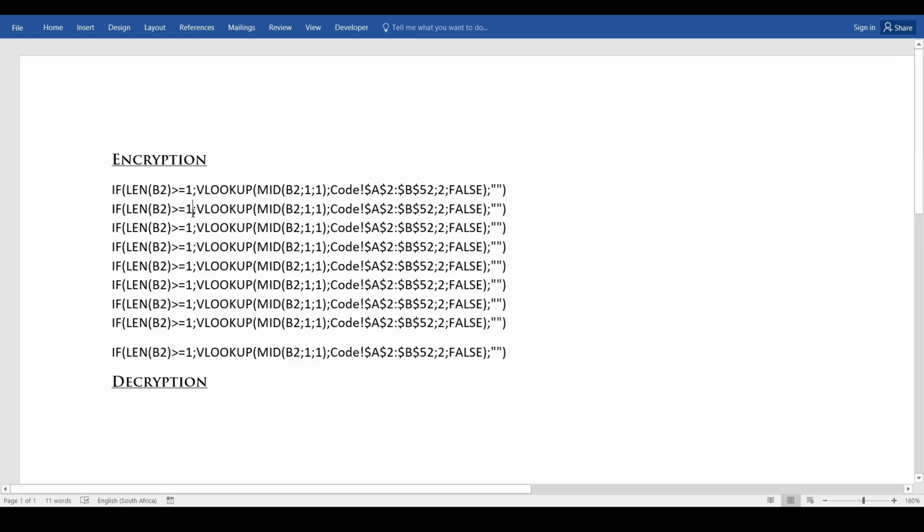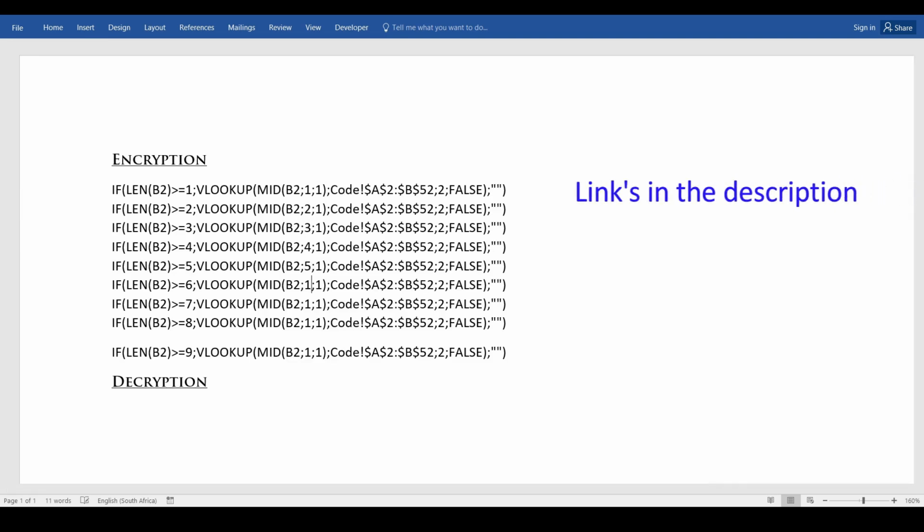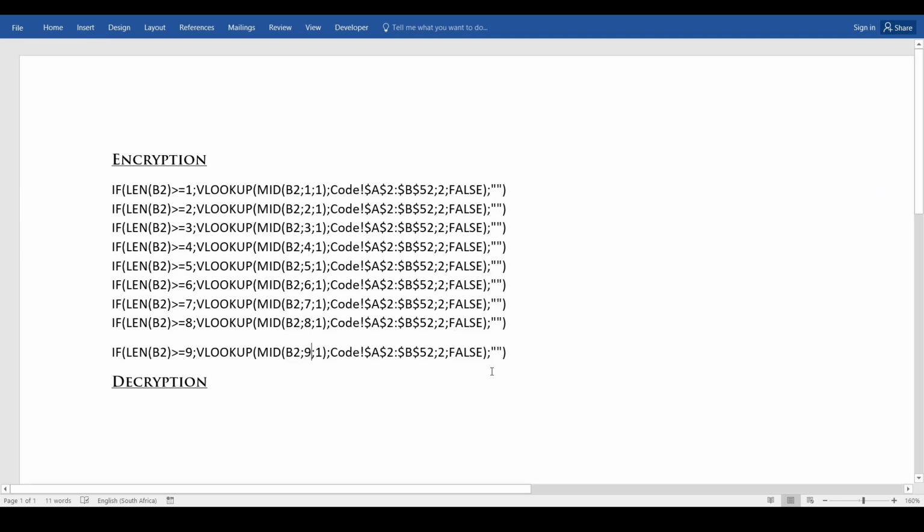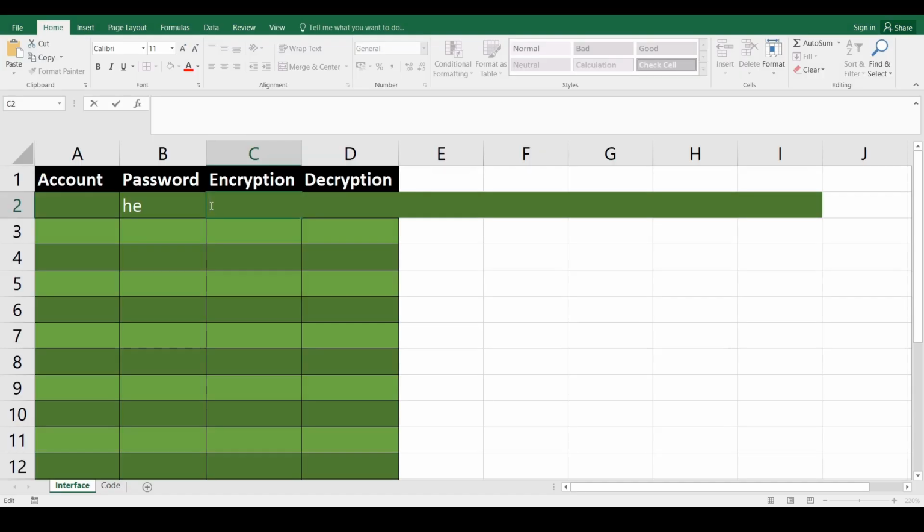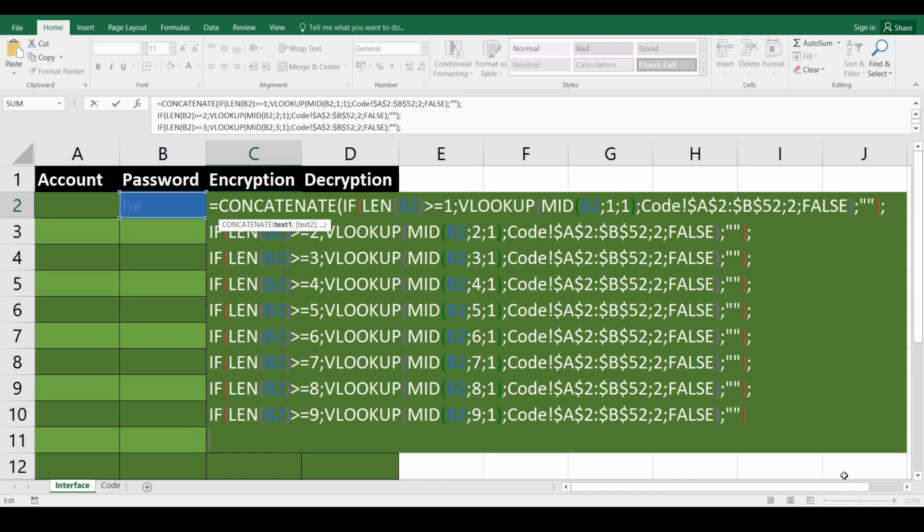Step 6. Number each line like so. If you want to understand the mechanism behind this engineering, then watch my other video. Then we copy this crazy code to Excel. Oh wait, just put a semicolon at the end of each line to comply with Excel syntax. Step 7. Clear the code in block C1 and create a concat N8. Paste the edited encrypting code from Word into the concat N8.